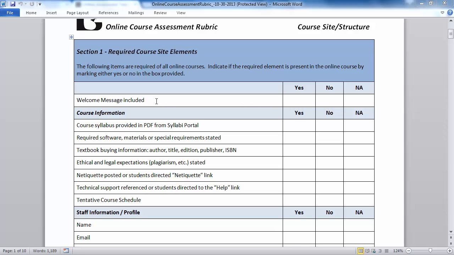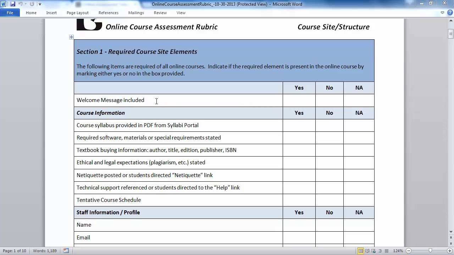Also, there's an area called course information. This is information mostly found in the syllabus already, but this would be duplicated in the course information module. We have identified for this section as a best practice the use of the course information module. There's information on the Teaching and Learning Center website. There's also information in the D2L users group on how to download and import this course information module into your course and then make the changes to it that are necessary to customize it for your course.